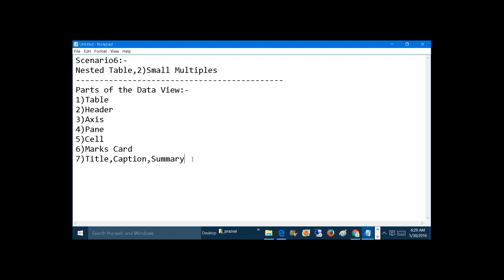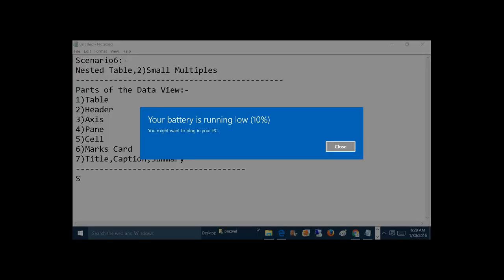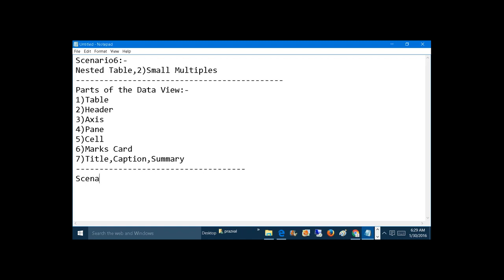Based on these basics, let's work with the next scenario. Scenario number 7: working with multiple measures.